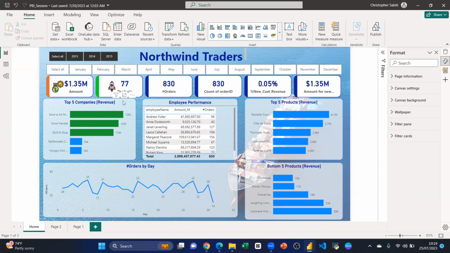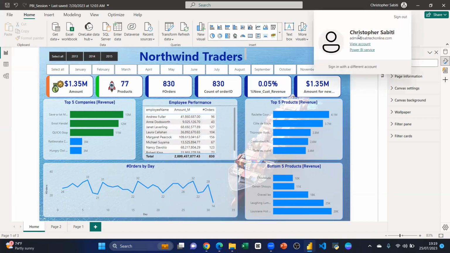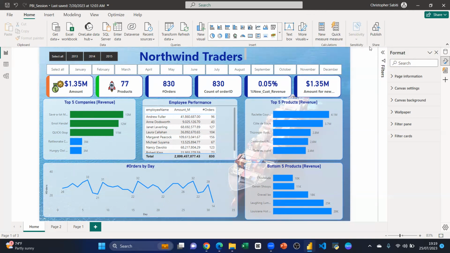But sharing a file will be hard for someone who is not logged in or who doesn't have a paid Power BI account. So I think that is it.